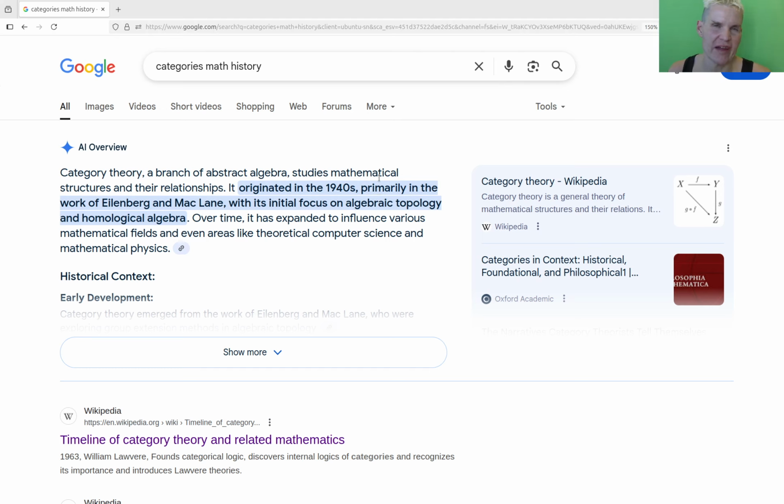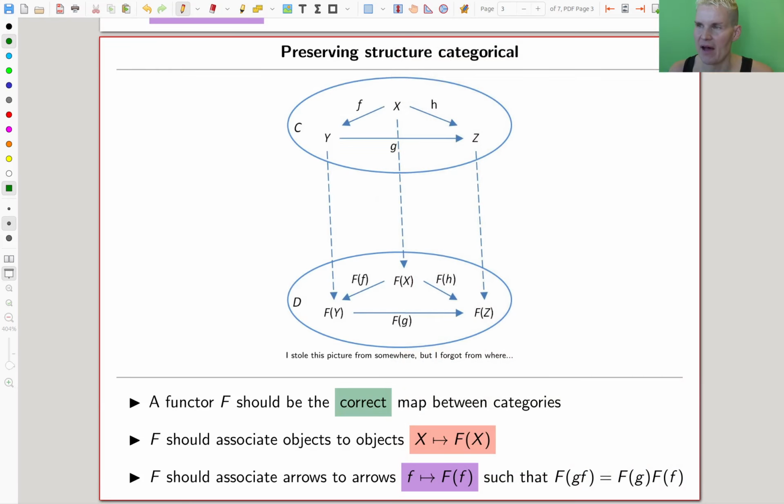They were literally trying to describe some operations in algebraic topology. And they came up with this non-saying name categories, and this non-saying name functors, and this non-saying name natural transformations, which we will see later on. The main focus from the beginning was on natural transformations and functors, not so much on categories, right? Category theory should take itself seriously, so category shouldn't be the main player of category theory. Category theory is about relations, not about objects. So categories are not the main players of category theory. Kind of interesting. More important are actually those functors.